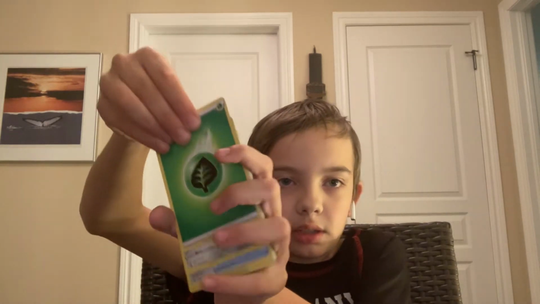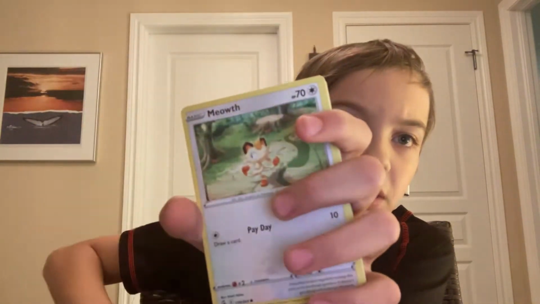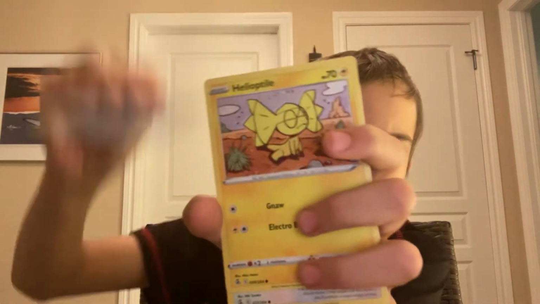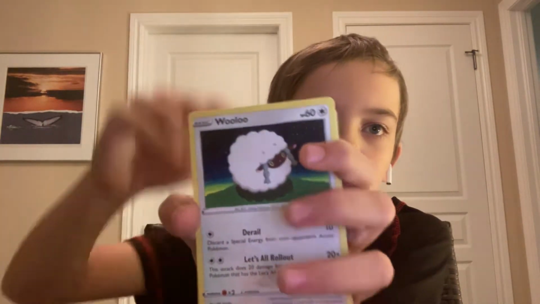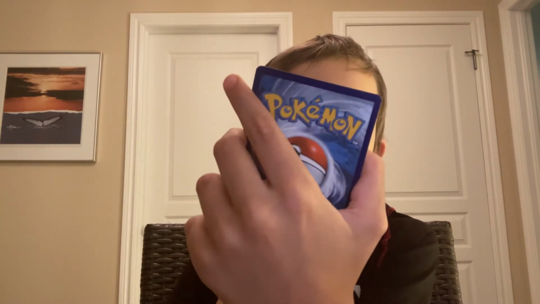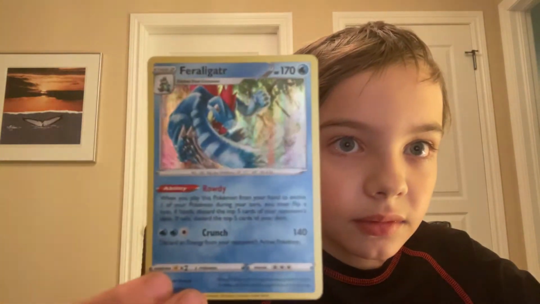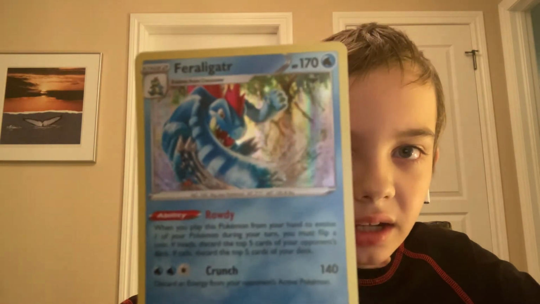One, two, three, four to the front. Get rid of the grass energy. Togedemaru, Quick Ball, Sharpedo, Meowth, Meryl, Helipite, Wooloo, Gossifer, Primeape, and Hollow Feraligatr. That's a nice looking card. I know I'm showing this more than, you know, like a Rainbow Rare get, but I just like the art. I just like the art.